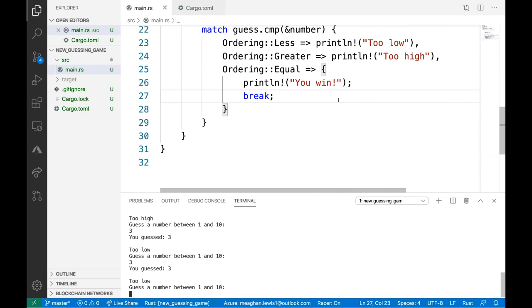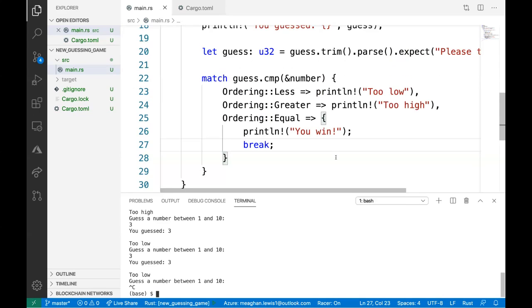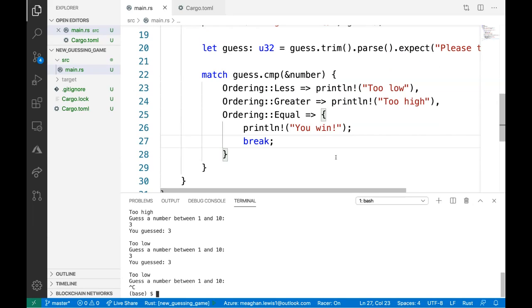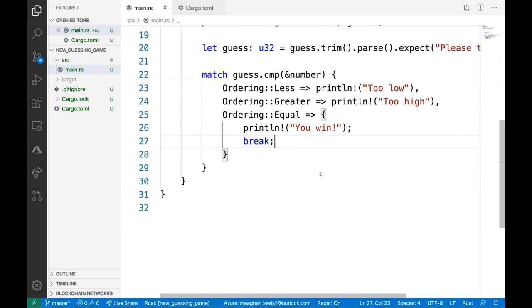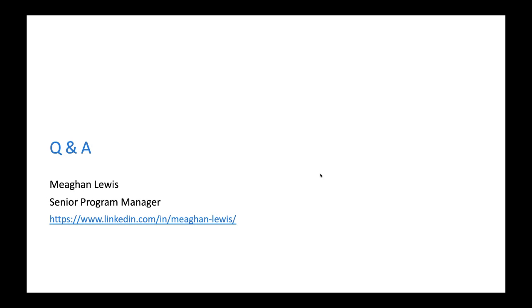Okay, I'm not going to spend too much time looking into this, unfortunately, because I do want to allow time for questions, and we are running a little bit low on time, but this is something that would be good to look into. I do also want to call out that if you want to look more into this example and continue to explore and write your own Rust programs, check out www.rust-lang.org. There you can find a ton of learning resources, including more information about how to extend this simple guessing game to get started. So I think that's it for right now that I wanted to share. I am going to find out what's going on with this program shortly, but let's go ahead and transition over to Q&A.